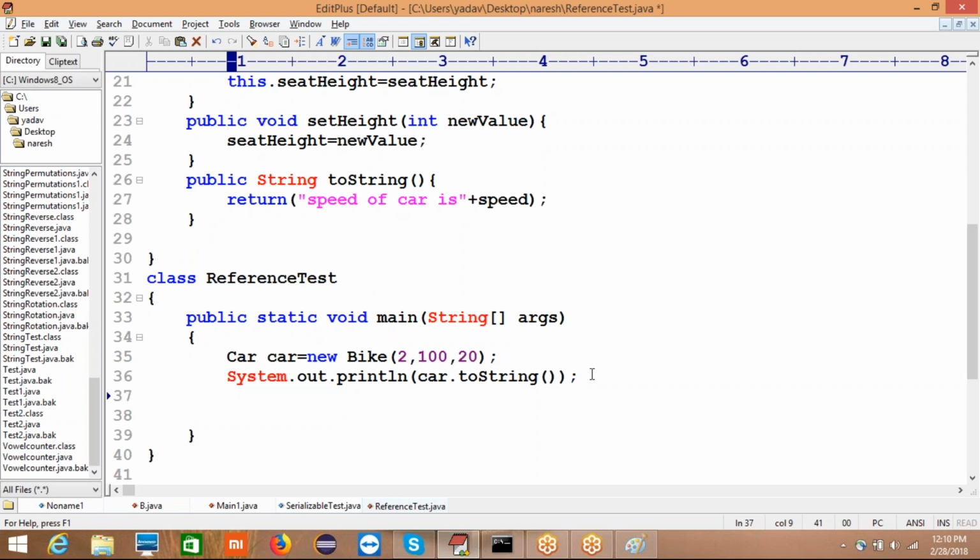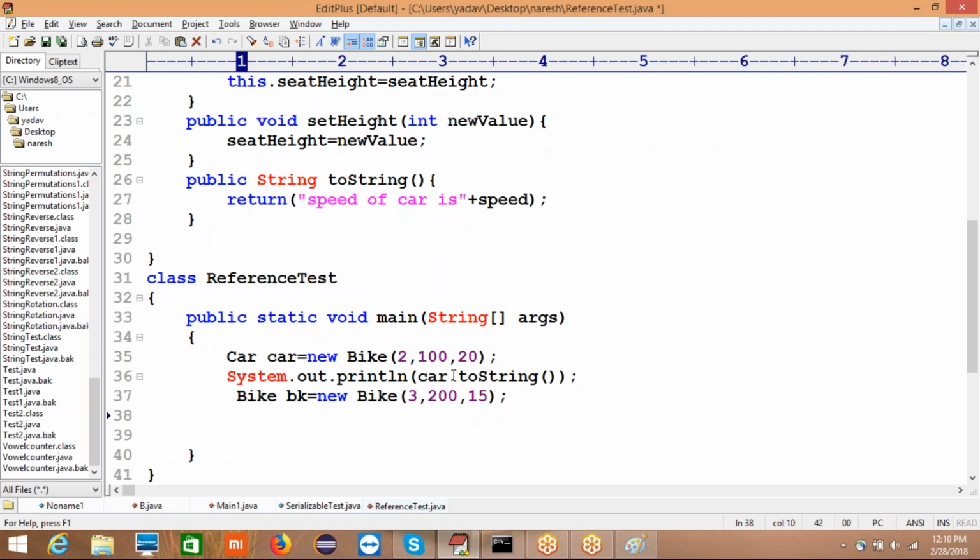Here I'm going to create a subclass object directly: bike equals new Bike. Here I'm going to use 3 as the gear, 200 as the speed, and 15 as the seat adjustment.